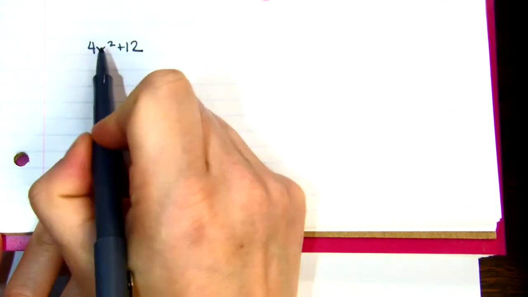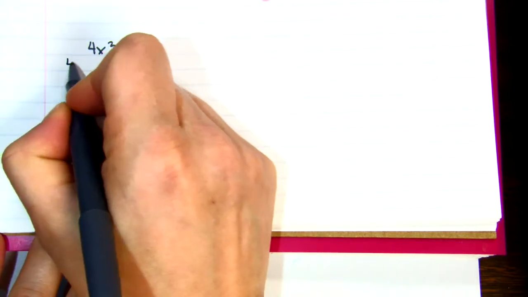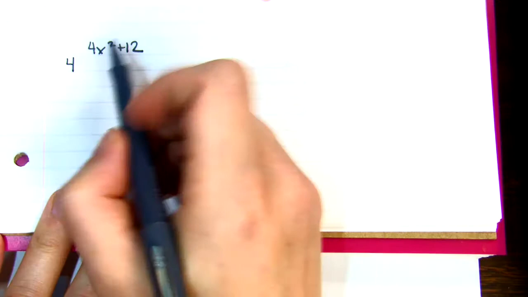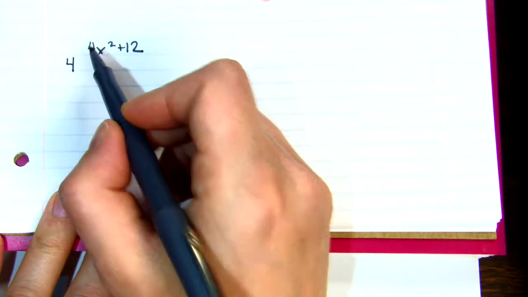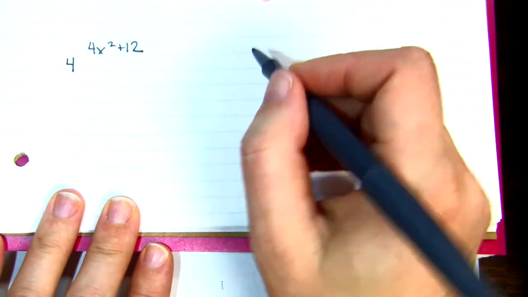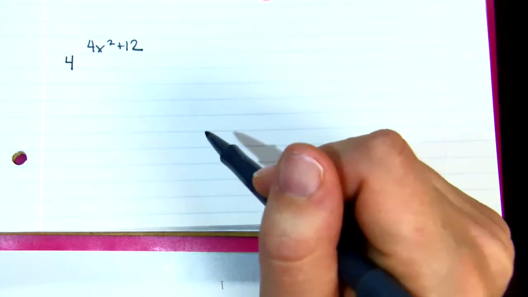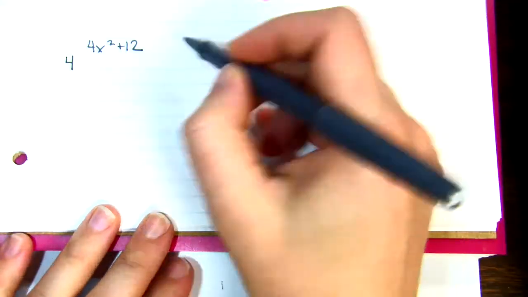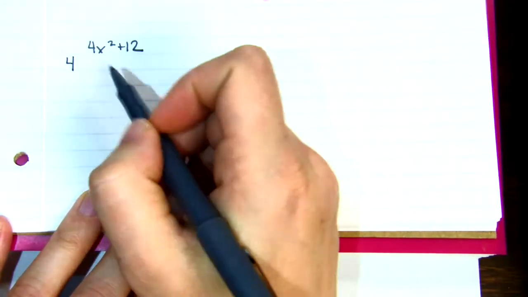So for this guy, what I want to do is see what the greatest common factor is between these two terms. If I look at the 4 and the 12, the greatest common factor of 4 and 12 is 4. I can tell just by looking. Remember, that's the biggest factor, or the greatest number, that's a factor of 4 and 12. I could always list the factors of both numbers, or make my factor tree and multiply all the things they have in common. There are lots of ways to find the greatest common factor. But since that's not really the point of this lesson, these are all pretty obvious, I think. So hopefully it won't be too much work to figure out what the greatest common factors are.